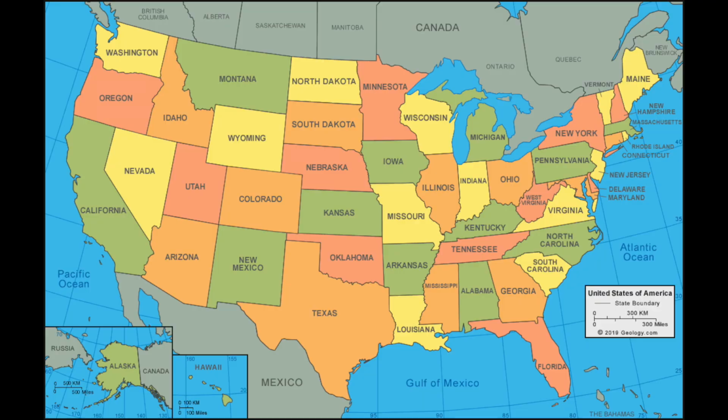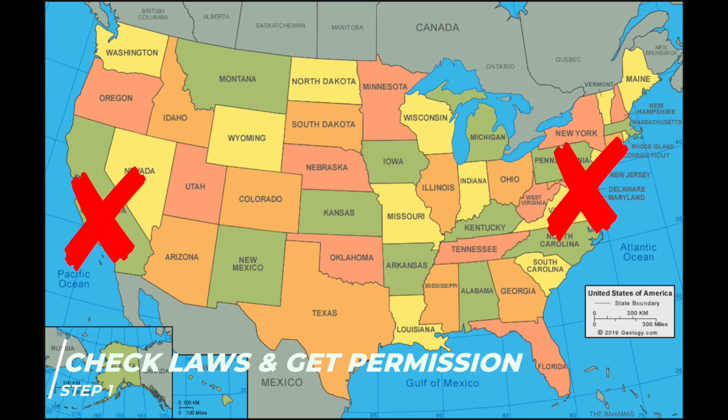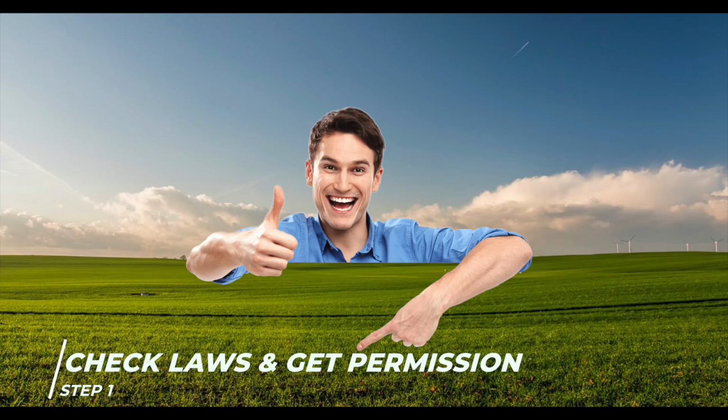Let's do it. All right, so step one, the first thing you want to do is check the local laws in your area to ensure that it's legal to shoot binary targets, aka Tannerite. Some states like California and Maryland require explosive licenses to do so. Part B of this step is to then ensure that you have the authority and permission of a landowner to conduct your explosive gender reveal. So that's the first step.